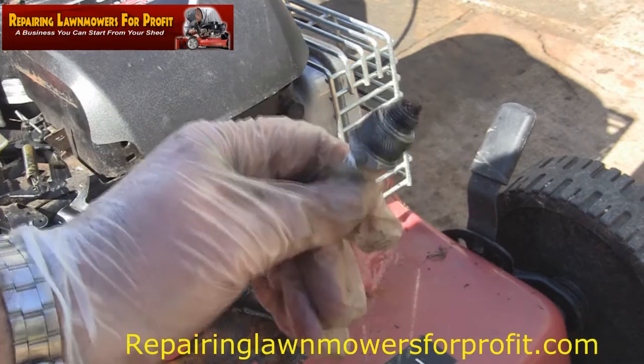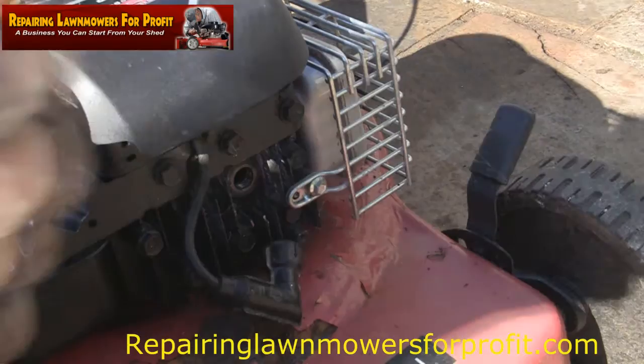I don't know if you can see that. It's definitely not been running right on that, so we'll take that one out. Use one of these NGK plugs that I've mentioned before. The actual model number is BR2-LM.